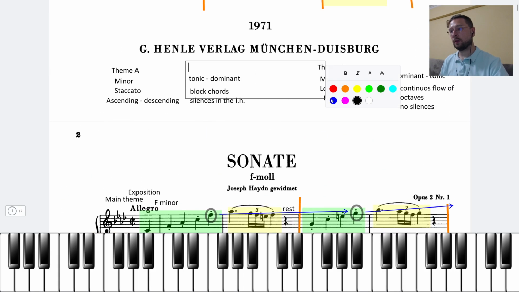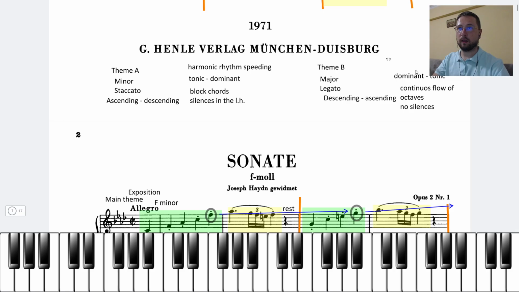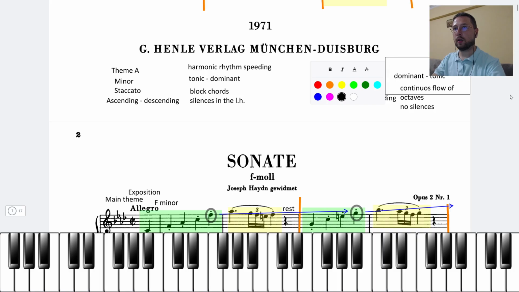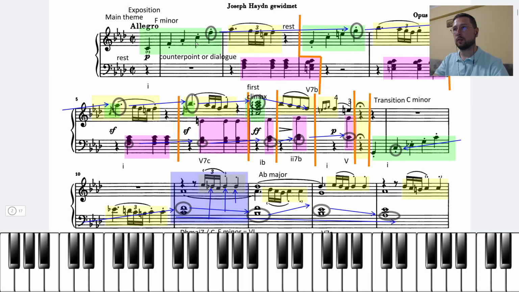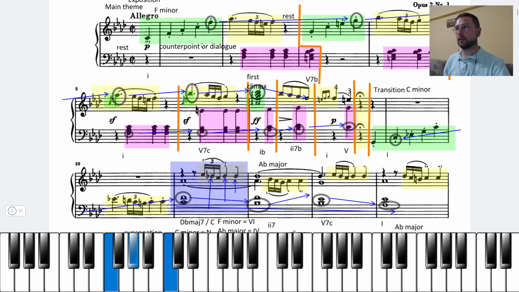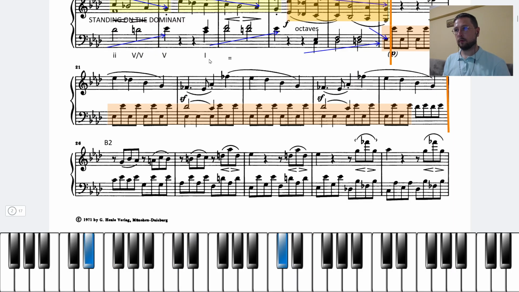of the motive. So the harmonic rhythm is speeding up, and it's also tied to motives, whereas in this case, in the second theme, the harmonic rhythm stays and it's connected to each presentation. So here we have just the tonic and all of the motives were presented there, whereas in this case we had both harmonic changes, dominant and tonic, within one motive, and it's the thing that repeats all the time.